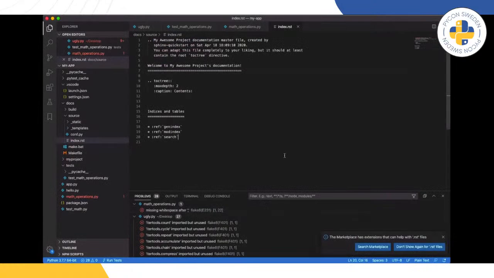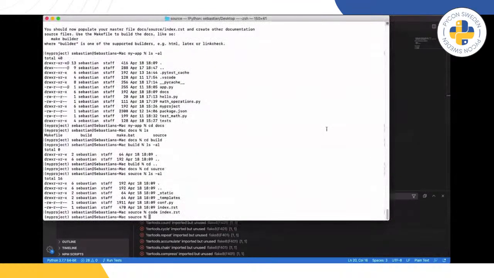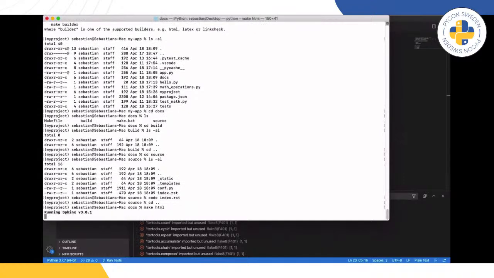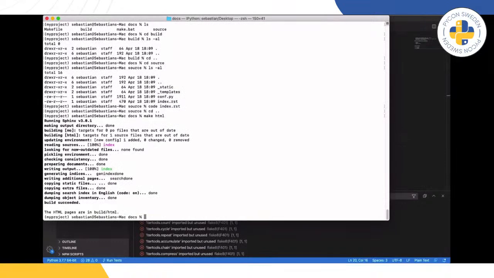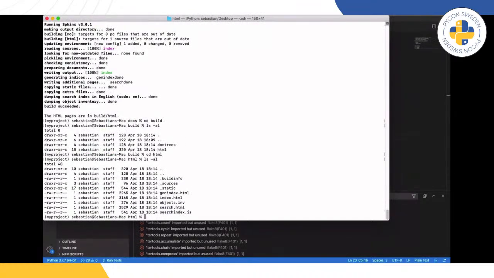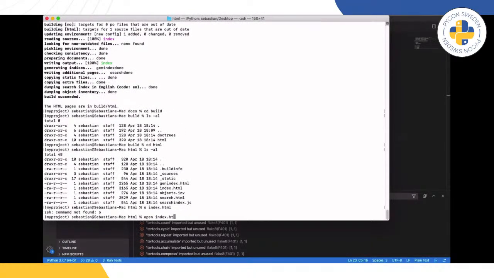As you can see, there is not much going on here, and VS Code is suggesting that it can help us with some extension to preview the RST files. Right now, I'm going to dismiss it. So to generate the documentation, we have to go to the folder that contains our Makefile and run the make html command. This should generate the HTML version of the documentation. If we now go inside the build directory, you will see that we have an html folder, and inside of it, we have some pages. Let's open the index.html in the browser.